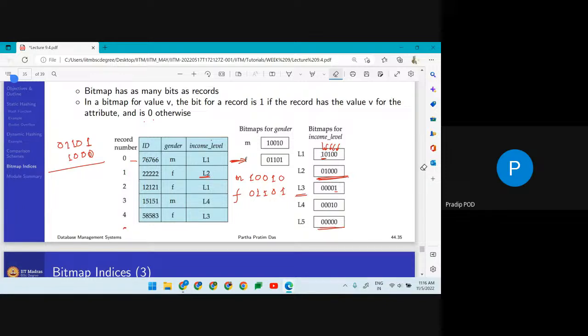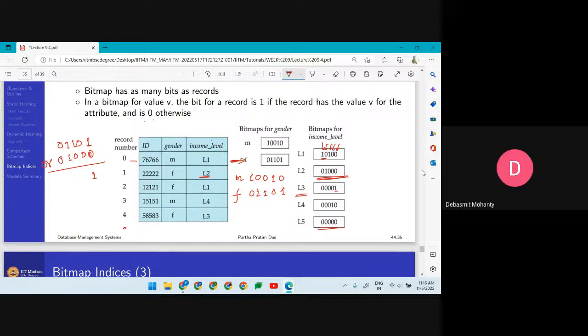If your query is like find the details of instructors whose gender is female or income level is L2, then you have to do the OR operation. You know the OR truth table: 0 and 1 gives 1.